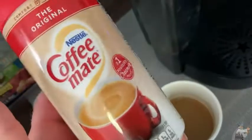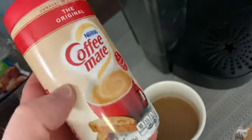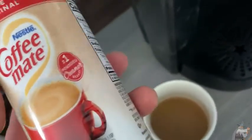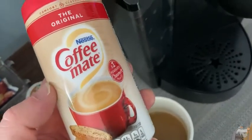So it's a nice little additive you can add to your coffee. I think it's been around for a while — it's the original and it's Nestle. If you're looking for a decent creamer, this one's pretty good. I could definitely notice a difference before and after. I like it. It's Nestle Coffee Mate. Good luck and take care.